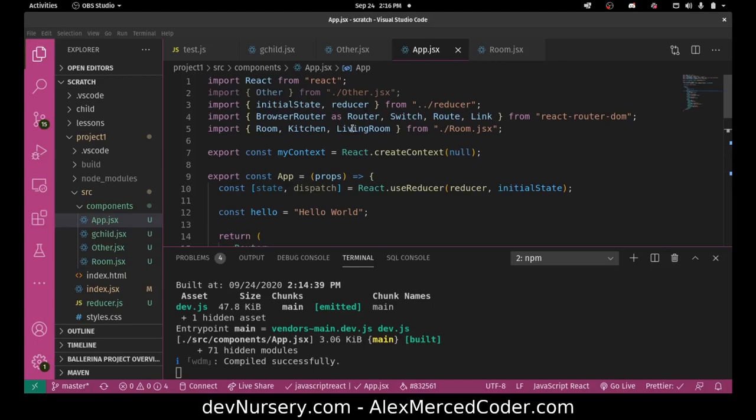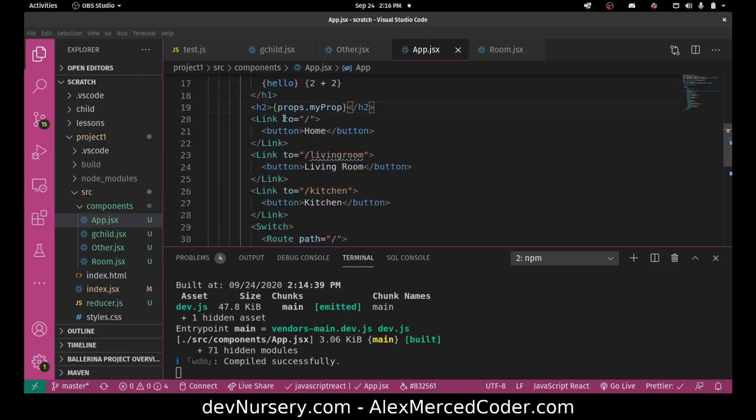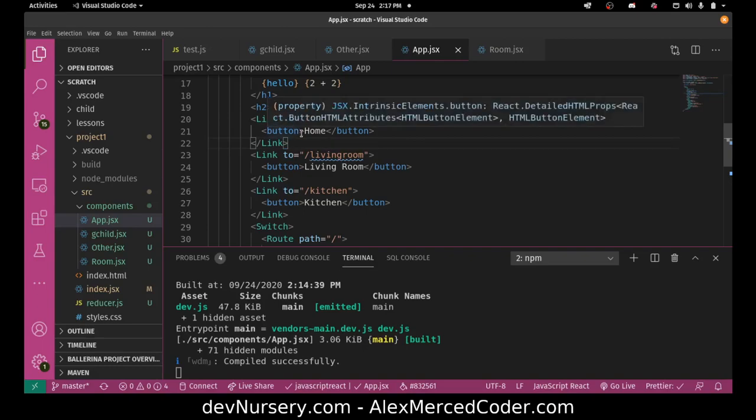Okay, I think I just realized what the problem was. It's the order that I have them in. Because the way it works is that it's going to check the first one and see if it matches. Since the slash is always going to be the first character in there, it matches that one right away. I could do two things. I could add another property that makes this an exact match, so that way it knows it has to be an exact match. Or I can just change the order.